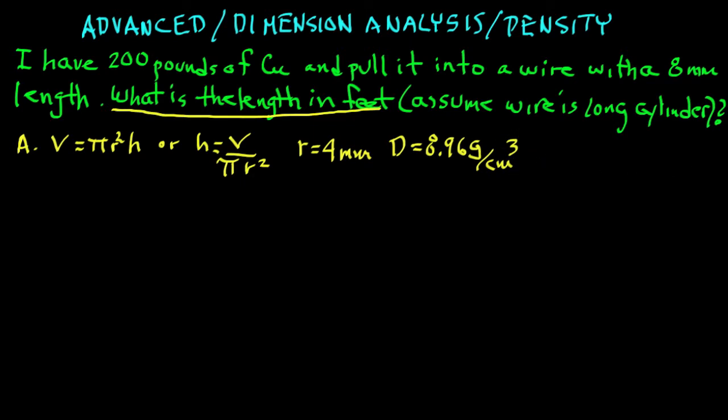All right. So let's start now. We have to find h. This is the length. Well we can get the volume. And this part is a little tricky. It's using density. Density is mass per unit volume. And there's a volume involved with density. We know the density.